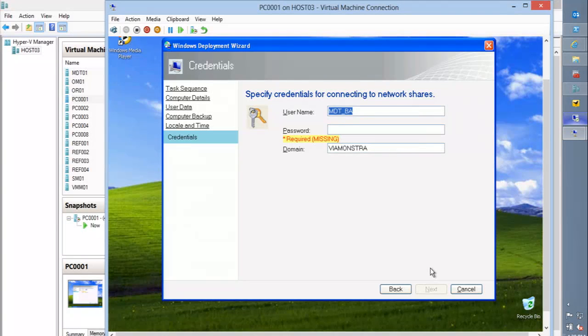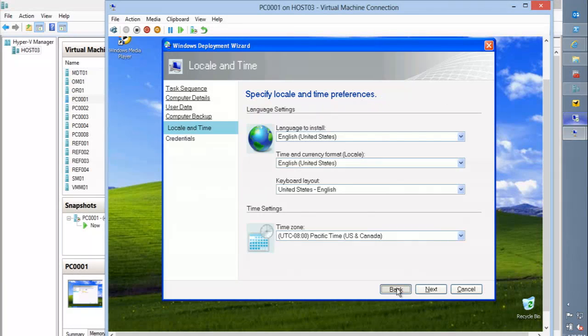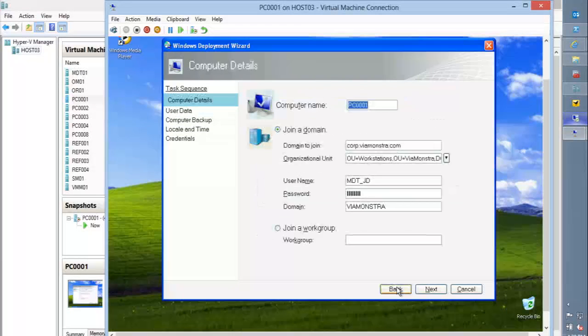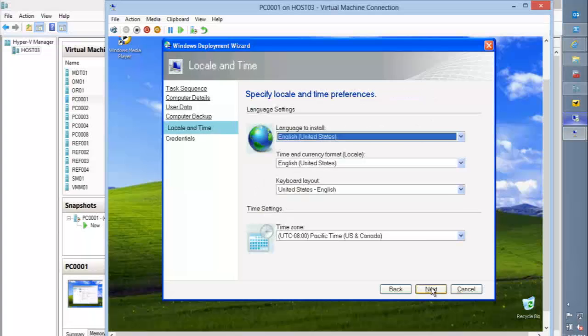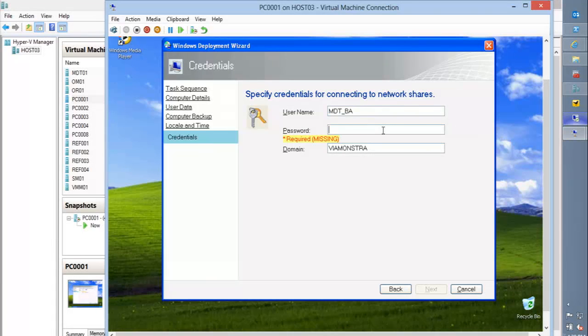In this case, for instance, it's asking for the location of the machine here. That is a configuration in the CustomSettings.ini file. So it gives you a list of selectable OUs you can put the machine in. And it's possible to configure this in many various ways. So it's going to be workstations. I'm going to click next, next, next, next. And the password is, of course, password. It's always password.